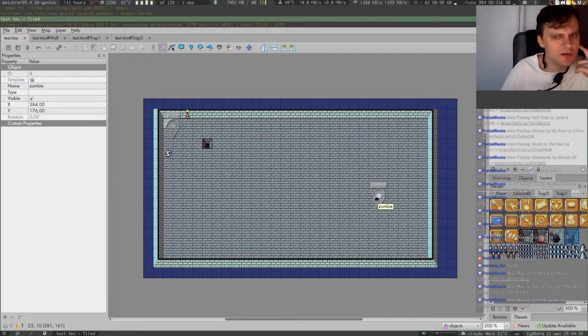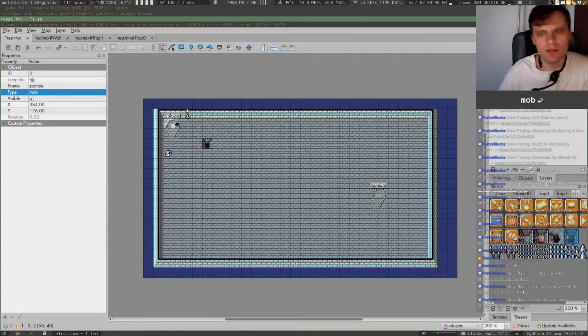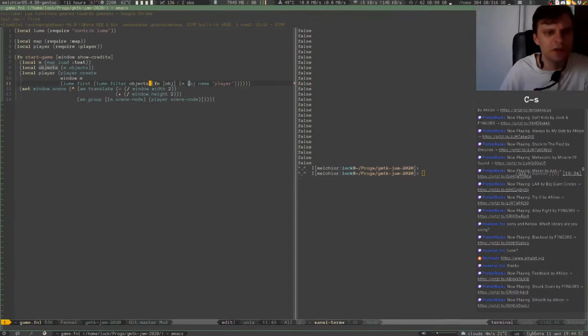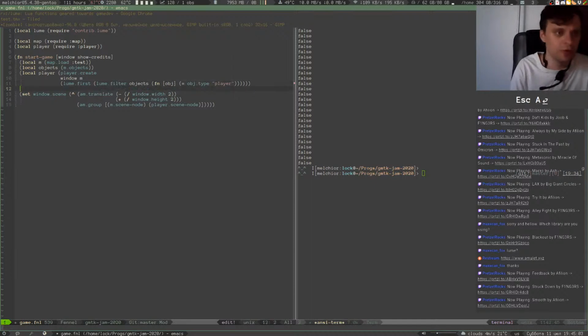So I think I will set mob as a type here, and also player as a type here. Yeah, that makes sense. Here I would also have to use type, just to be similar with other parts. And I would have to load all of the mobs from the map.